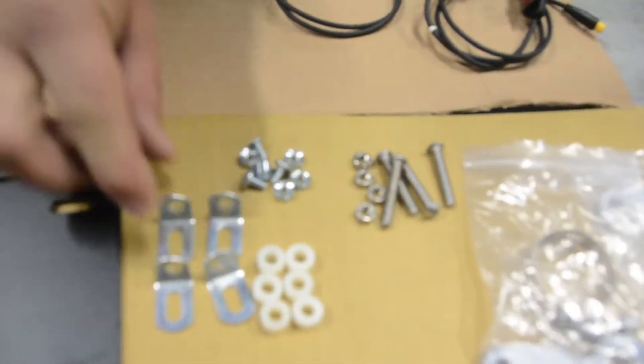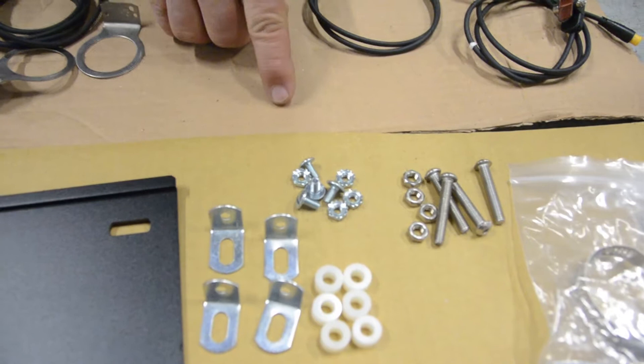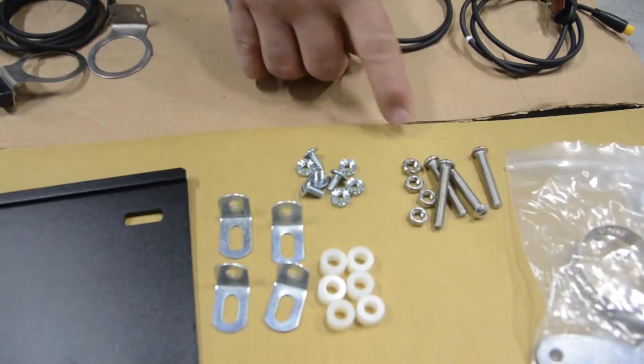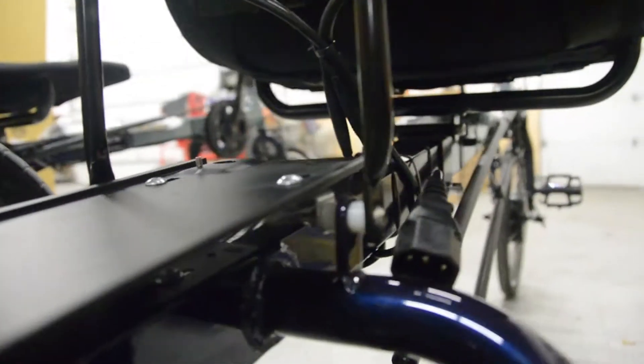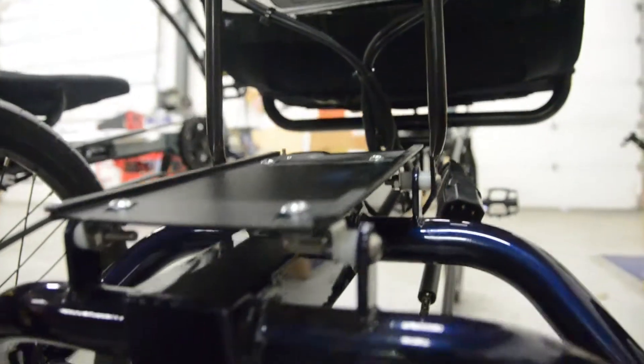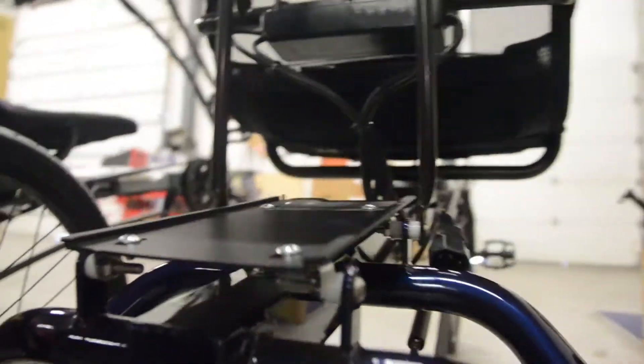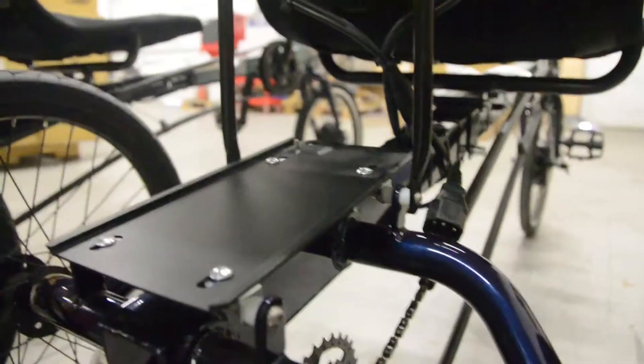So that hardware, when we're doing it in the shop, it looks a bit like this. We've got L brackets, we've got spacers, we've got screws. We've got two spacers up front to keep the seat struts wide of the battery itself and one spacer in the back. This just lines up the L brackets so everything fits nicely, and this would be a great finished way to mount the battery at home or in the shop.